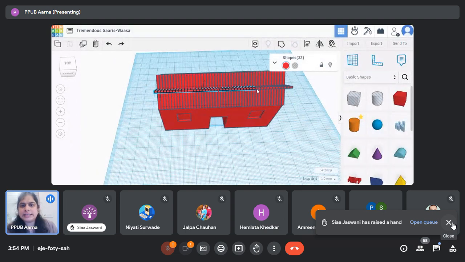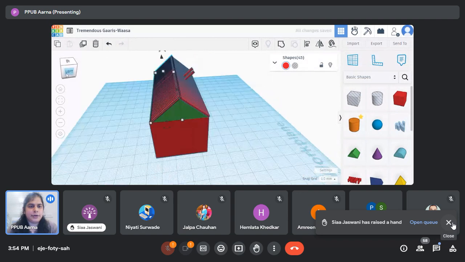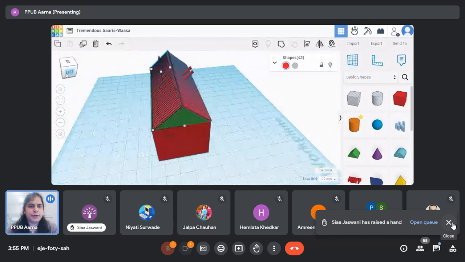This is basically why I'm showing you this roof, to explain to you about the mirror tool that is there over here. I may have missed out on some. So let's go to this side, and from here I will use my arrow keys to bring it out from the other side. I have missed 1 or 2 while selecting, but this is how we are going to place it on the other side. This is basically the use of the mirror tool.